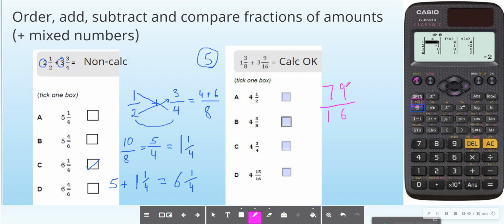Okay, we've got an improper fraction again. If we're using the calculator, we can just press Shift again, and then this SD button, if you look above it, it's got a little, in yellow, it says mixed number to improper fraction. Okay, so if we press Shift and SD on that 79 over 16, that's going to give us our final answer, which is 4 and 15 over 16. Okay, so try that yourself. Try putting it into a calculator and see if we can get to that end point. Okay, so remember it's Shift and then your fraction button if you're trying to put a mixed number in. And then when your final answer, if it's an improper fraction, if you press Shift and then SD, that's going to turn it into a mixed number for you.